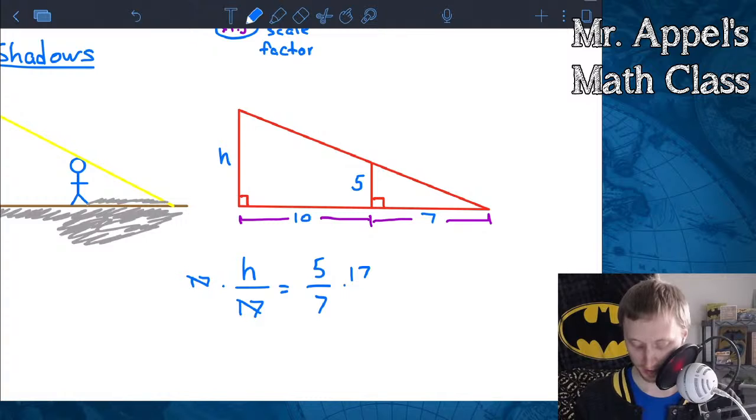And so you have the same setup here. 17 divided by 7, multiplied by 5. Okay, multiplication and division are at the same level in the order of operations, so that doesn't make a difference. And you get about 12.143. I'll round to 3 decimal places for you.